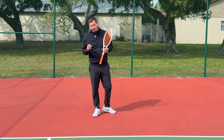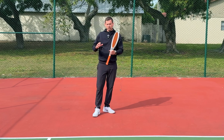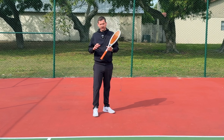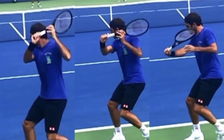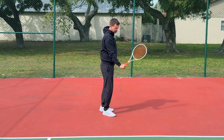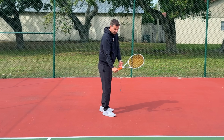And now let's talk about the Djokovic slice. And this technique is the most commonly used on both the ATP and the WTA Tour. So the preparation is very similar to the Federer slice. Djokovic starts high. The contact is almost identical to the Federer slice. It's established very close to the front foot.